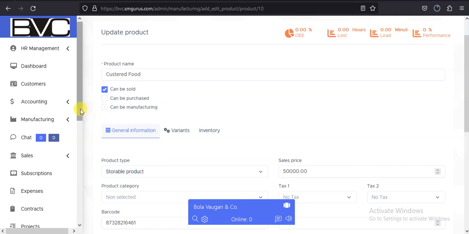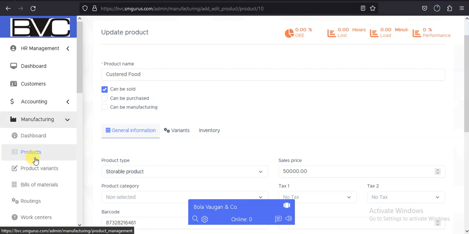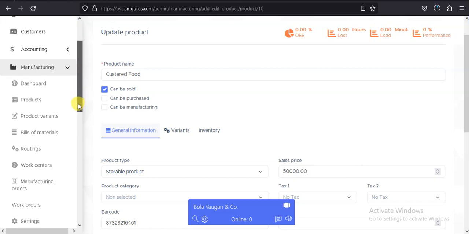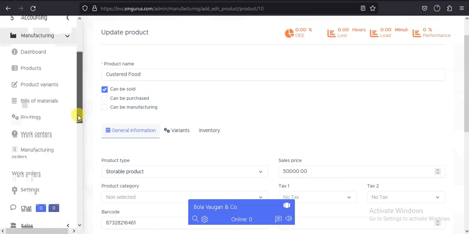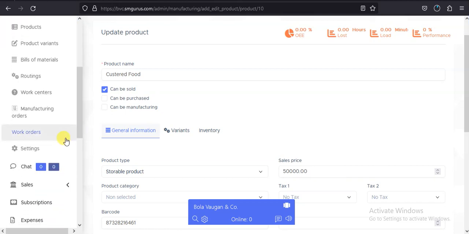So after putting in all the products and the raw materials inside here, the next thing you need to talk about is to put up the work centers and the routing.